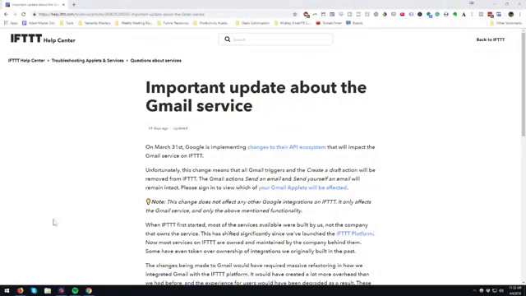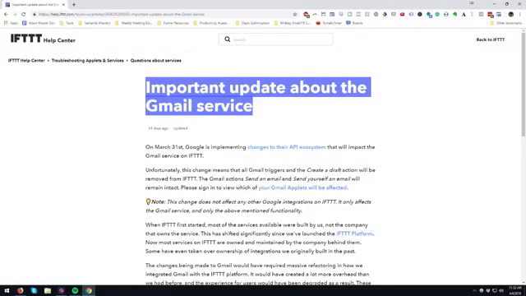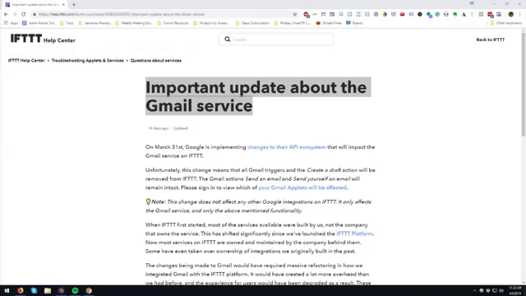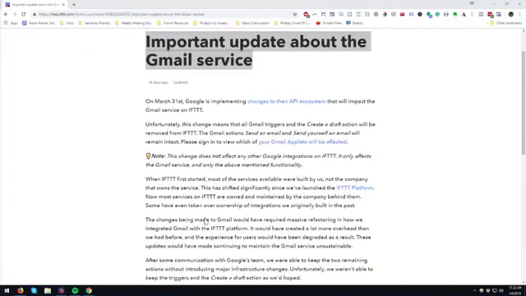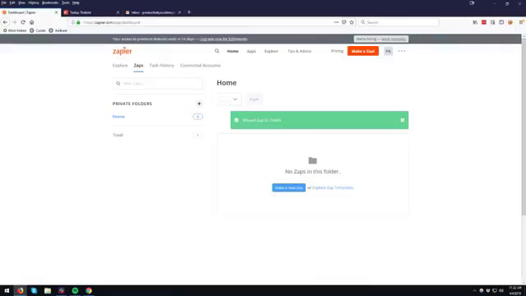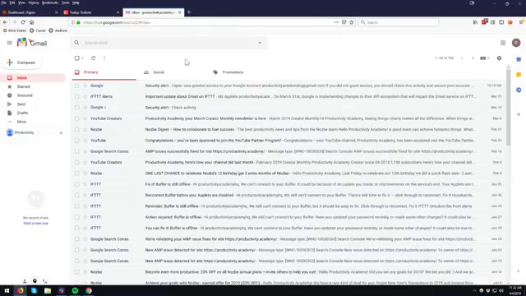I'm going to switch over here to the second monitor, and there we go. So you can see this right here. It said an important notice about Gmail service. Unfortunately, Google changed the way they implemented some of their API, and now you can no longer do what we used to be able to do, which is really neat. You could go into your email and star an email. Let me show you what I mean here. We'll go into the Productivity Academy's Gmail. You could just star an email and then do something based off of that.